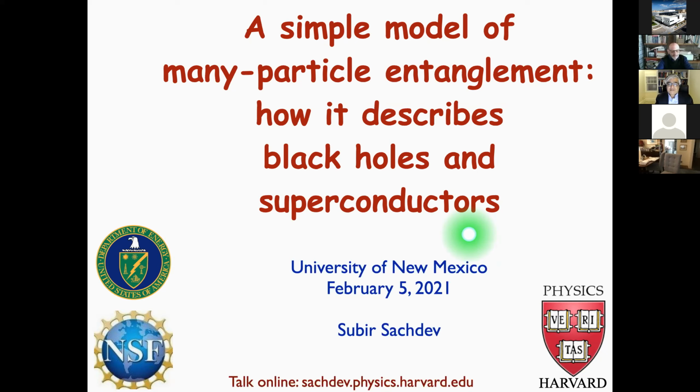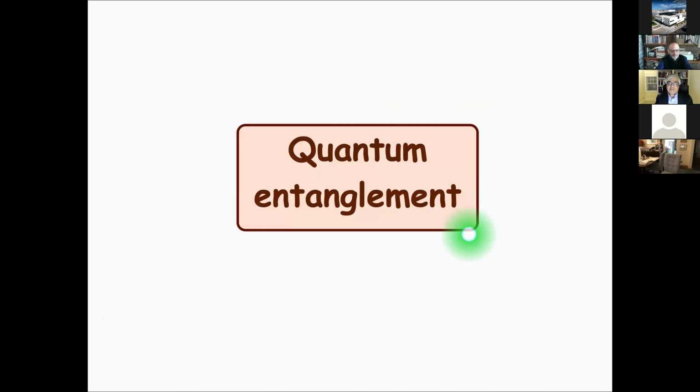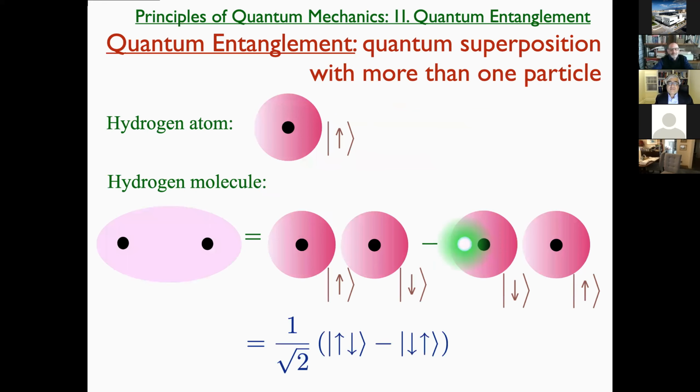All right, so let me just begin by first defining what is quantum entanglement, just in the small chance somebody needs a refresher. So quantum entanglement is basically the idea of quantum superposition, which is the very foundation of quantum mechanics, extended to more than one particle. So for one particle, you can have the electron go through the left slit or the right slit, but actually being a superposition state.